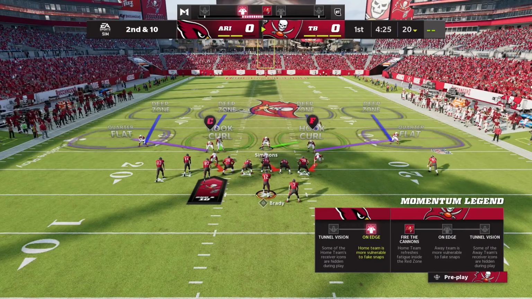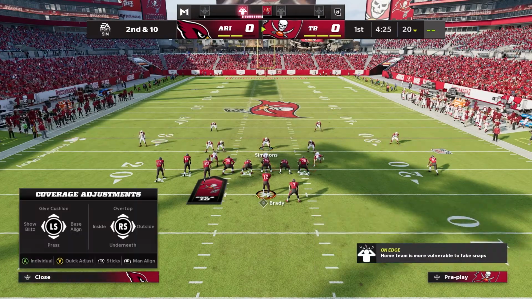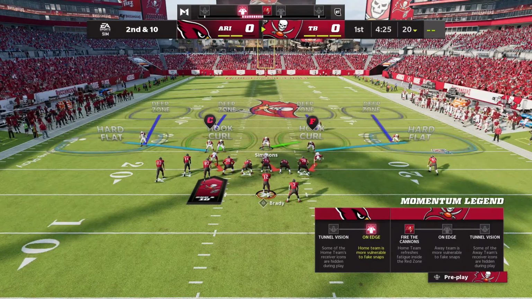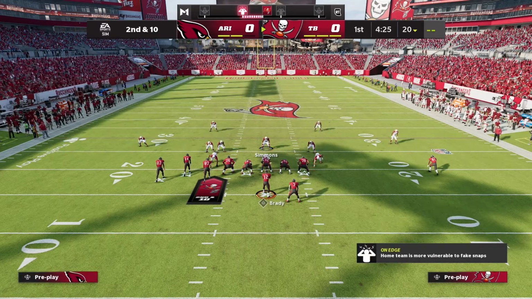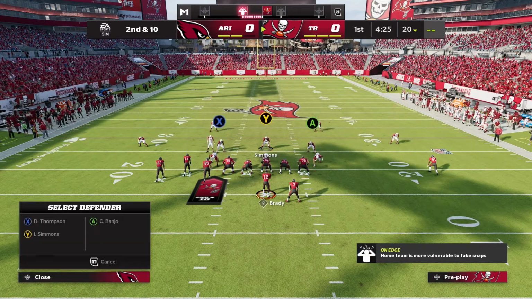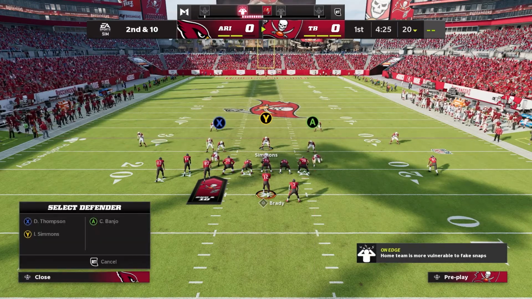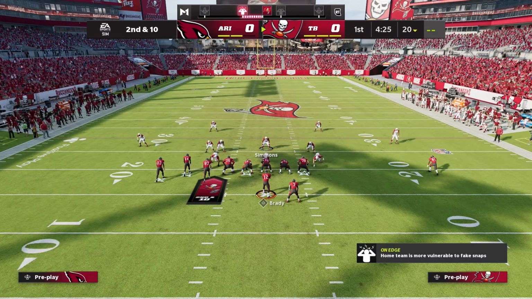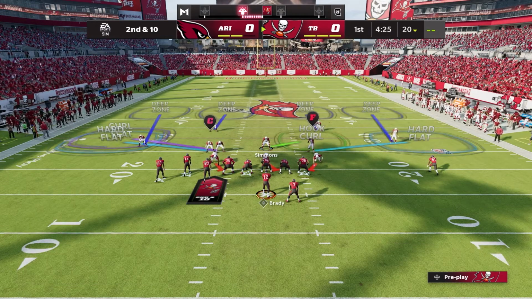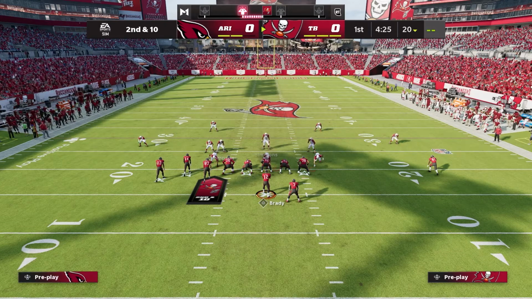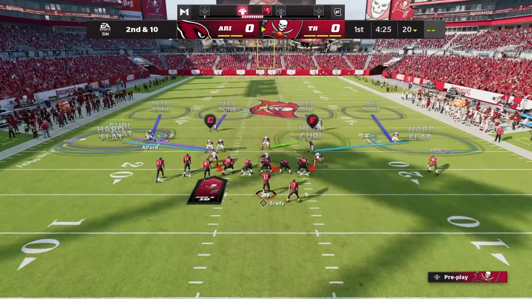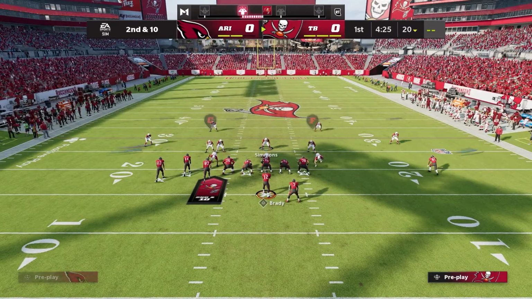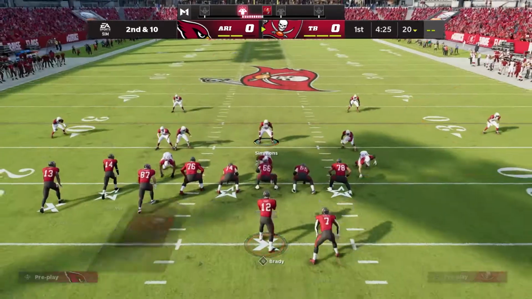So you see it's going to be the same principle as before. We're going to have to shade down, so Y down on the right stick, excuse me. We're gonna press right on the D-pad twice, X, and right. So you see it, same concept. We're gonna have these two guys playing high-low and a deep zone. So we'll go ahead and run that one.